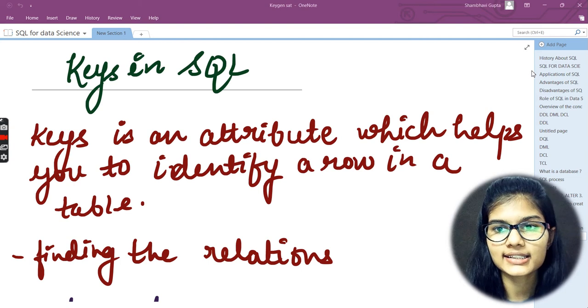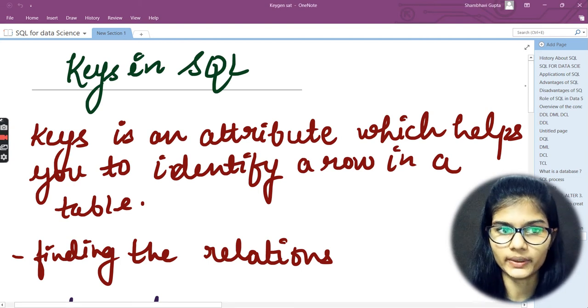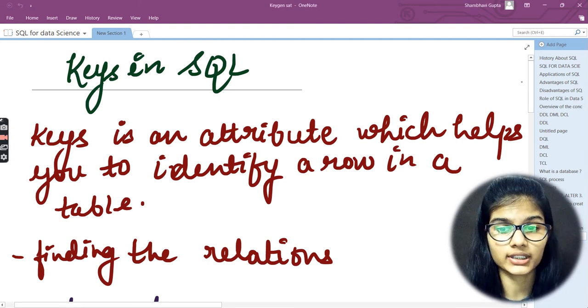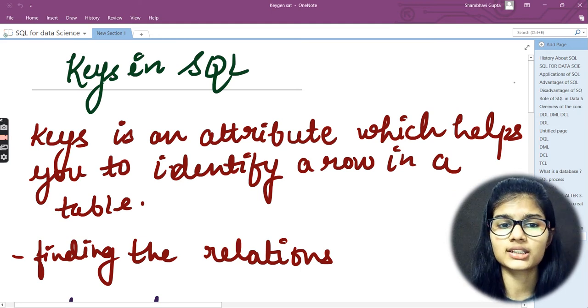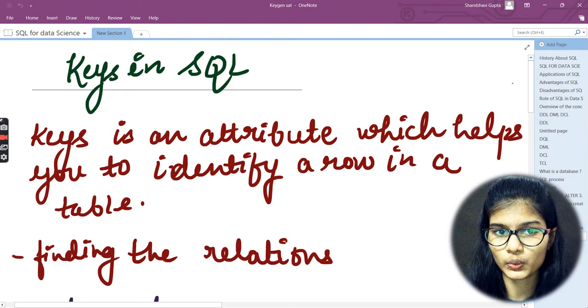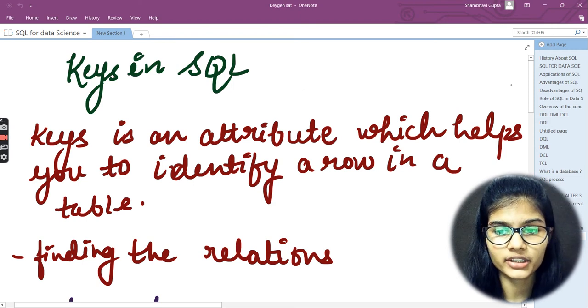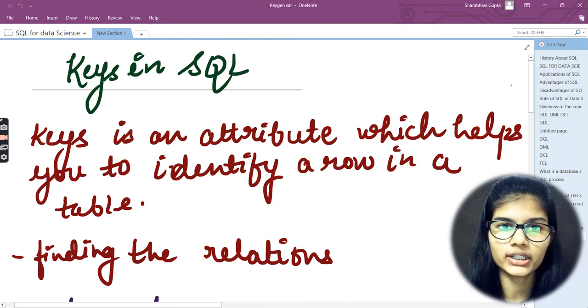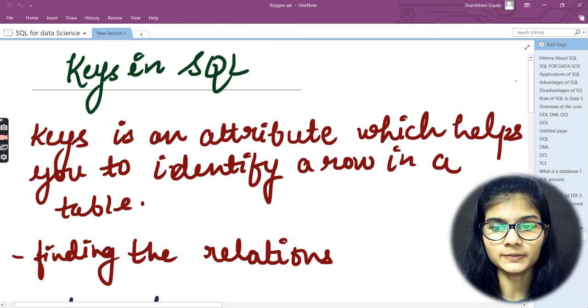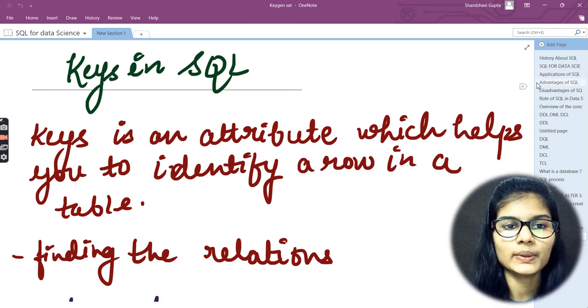So yesterday we had discussed the keys in SQL, right? We discussed what keys we have in SQL, what they actually mean, why keys are used, and what different types of keys there are, and we even went into detail with some of them. So let me quickly review the previous work we have done, whatever we have learned, and after that I'm moving towards the new ones. Okay, great. So let's go ahead.